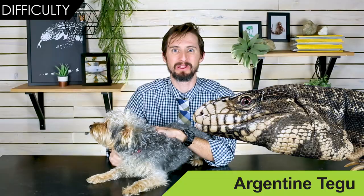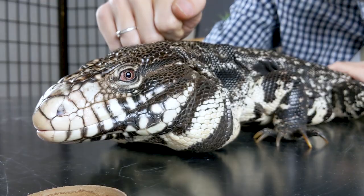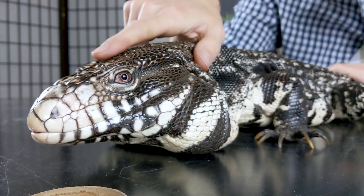Heck, even a green iguana would win this one. In conclusion, Tegus are just better pets than dogs. Dogs shouldn't get too down on themselves, because Gus, he's like the greatest creature in the world. Honestly, the Argentine Tegu I think of as being kind of the ultimate pet lizard, and lizards are awesome, so it's nothing personal.